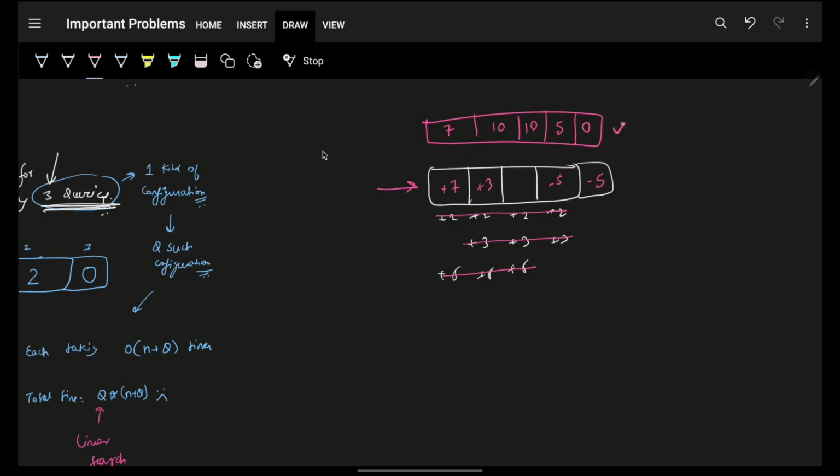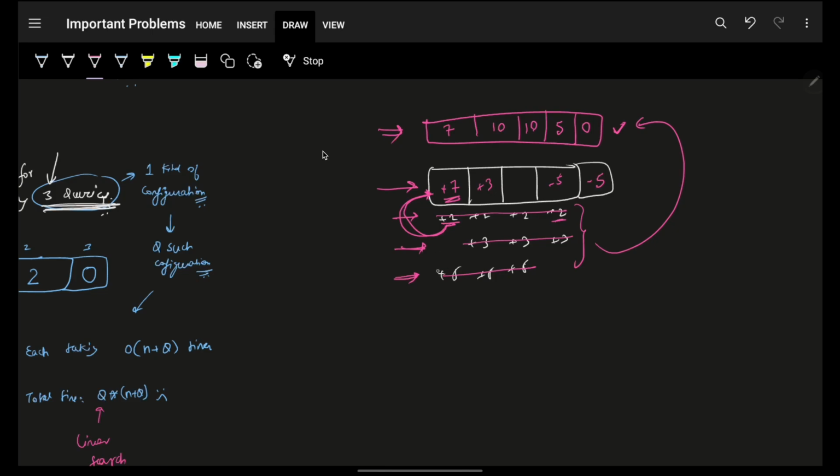What does this ultimately indicate? This indicates the final contribution of all of this. So no matter how big your updates are, for every range update, I just update 2 points. This one, which means I updated the point L and R plus 1. I updated the point L with the plus 2 value and R plus 1 with the minus 2 value. And that is what I did for all the queries or all the range updates.